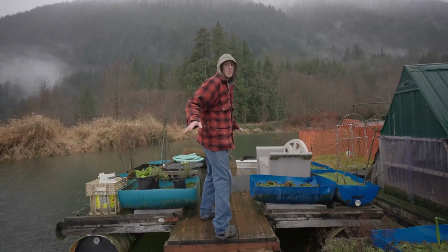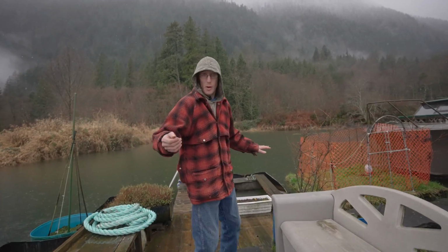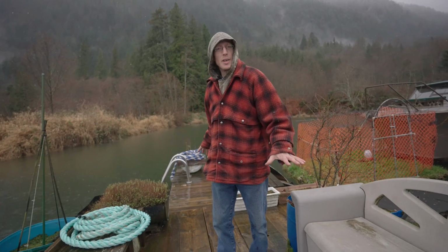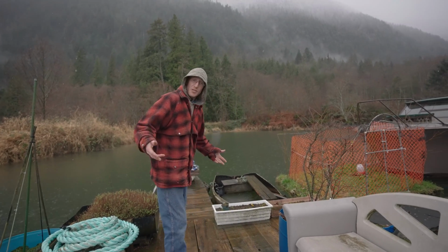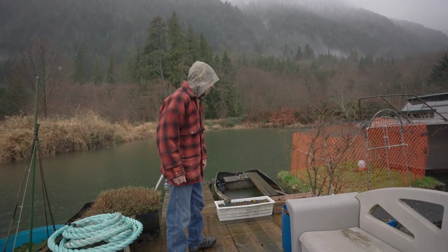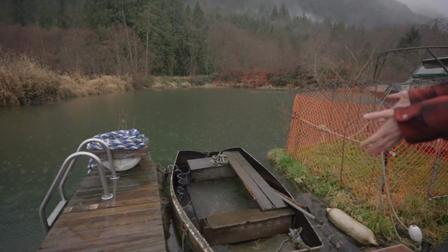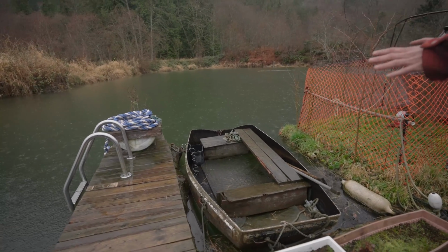Now this float here was a salvage one that I did. It was half sunk, so I refixed it, stuck some old barrels that I found in the water on it, and ended up building another garden in here. So now you have a place to sit down and relax, as well as enjoy the fruits and vegetables of your labor. Now you have to get it around, so you have to have a skiff to pull up firewood or anything else. This is one of my prized joys.